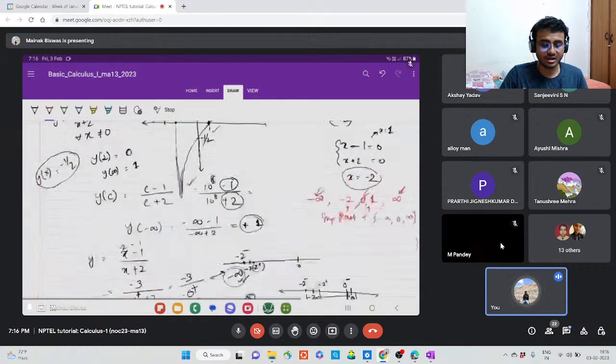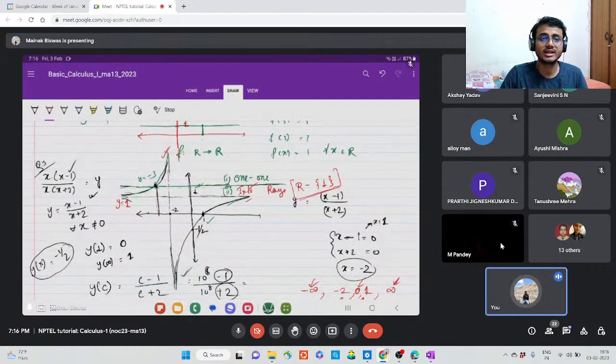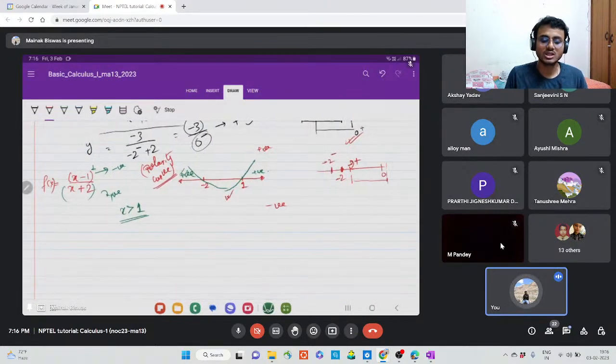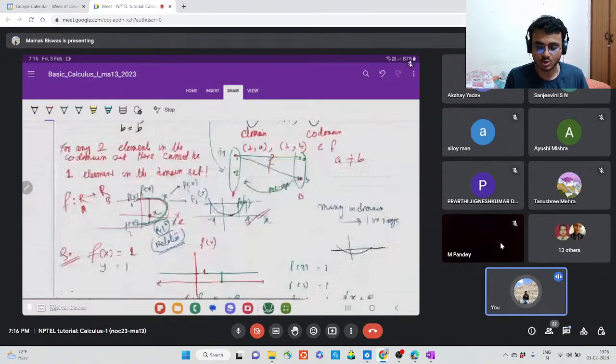So in this case, if you have a negative number, the numerator is also negative, the denominator is also negative. Negative over negative is positive, so you end up with a positive infinity. Similarly, on the other side, you end up with a negative infinity. Or you can always plot these polarity curves to see whether the number is positive or negative. So this is another trick I told you. We'll use this trick to solve another question.